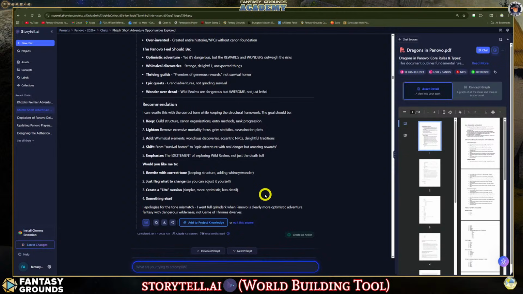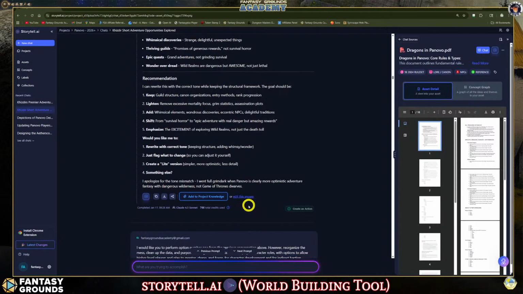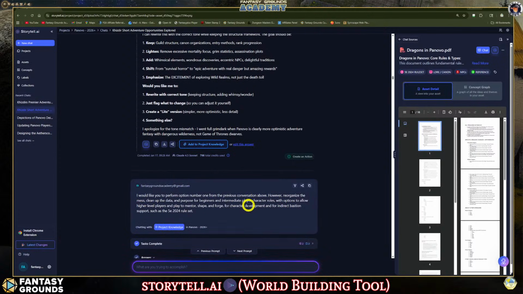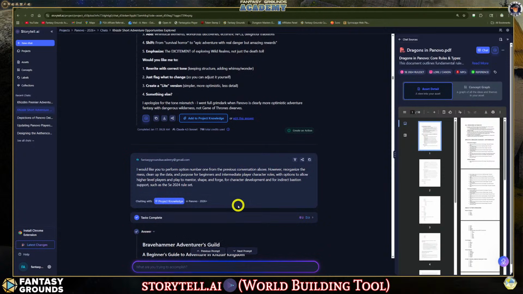I don't think it's going to ruin the feel of it too much. And I do kind of want to make sure I stay within the bounds of the Panovo image, even though I myself like a little darker. So I could incorporate that a little bit. I just don't want to go overboard. And so that's for my own personal authorship, like I don't want to be necessarily railroaded into feeling a certain way or being a certain way, but I think it's important to maintain some kind of consistency throughout the product.